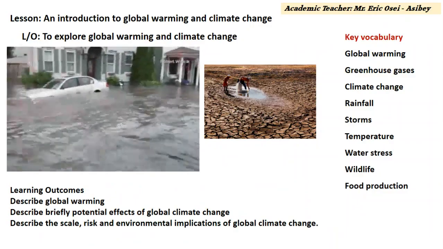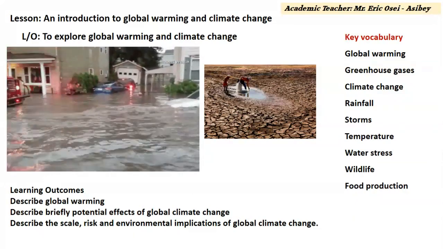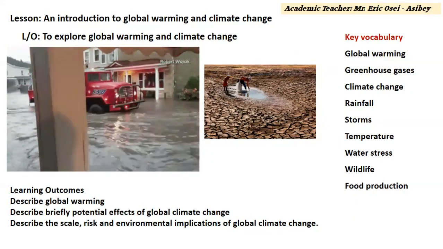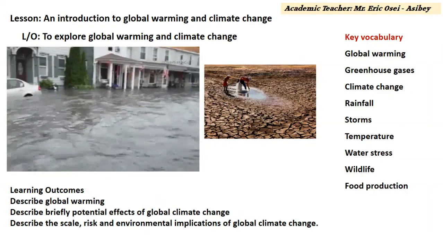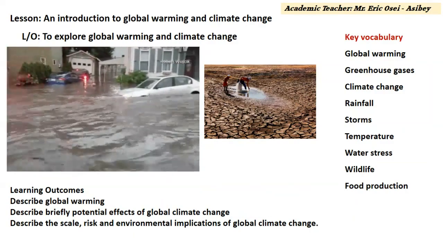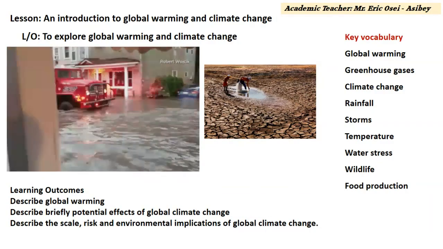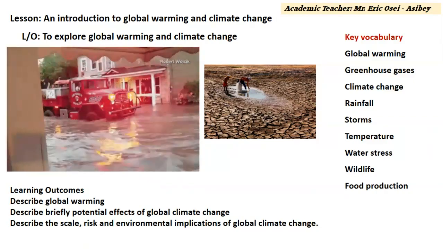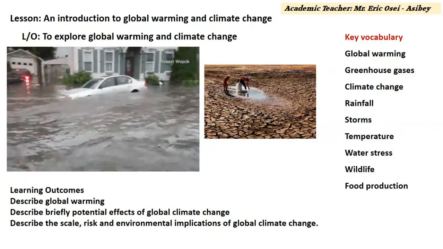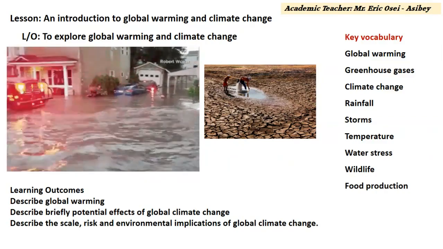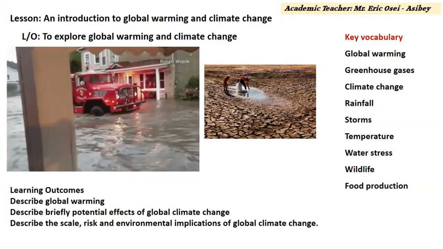So what do we want to look at today? As I said, we want to look at global warming and climate change. We just want to have an overview of it. So we are going to just explore global warming and climate change. To explore means to go into a bit of detail. So we'll look at what causes global warming, and then we'll look at climate change and its effects.